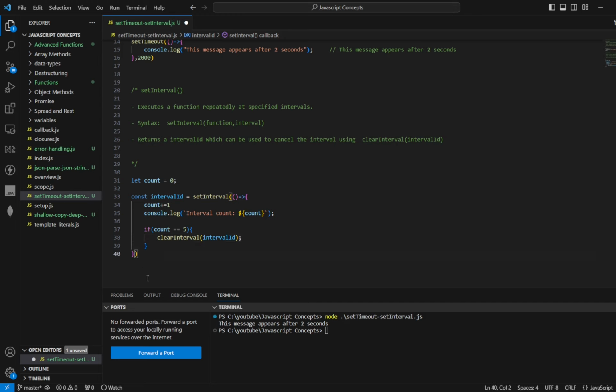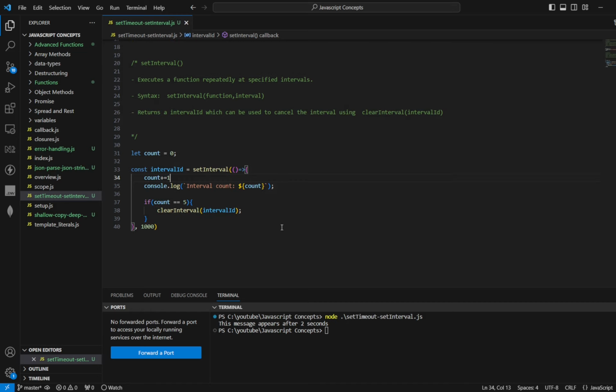Here we will pass the interval as 1000. This function will return an interval ID that will be stored in the variable intervalID, and later we are using it in clearInterval.